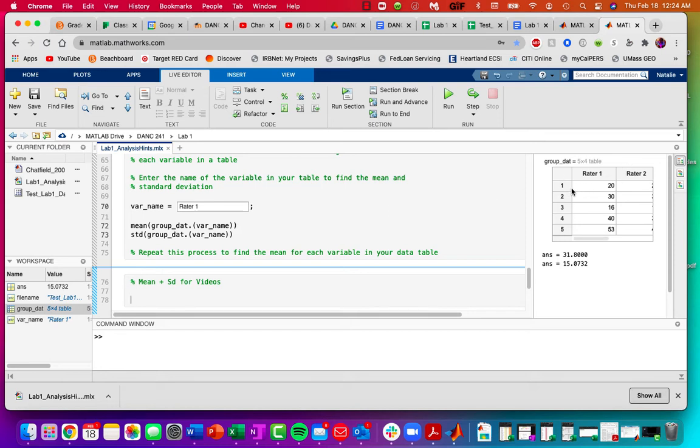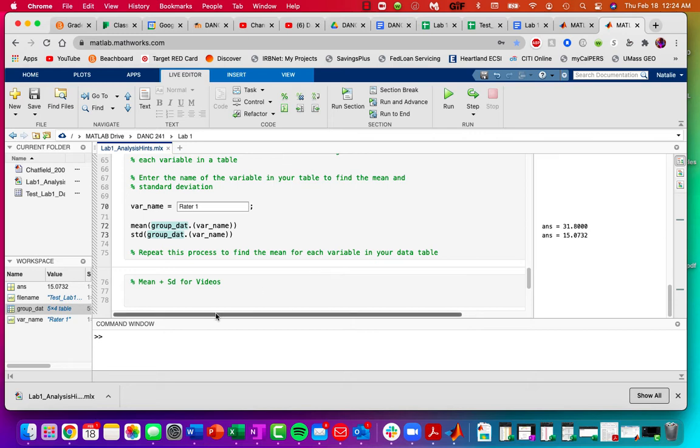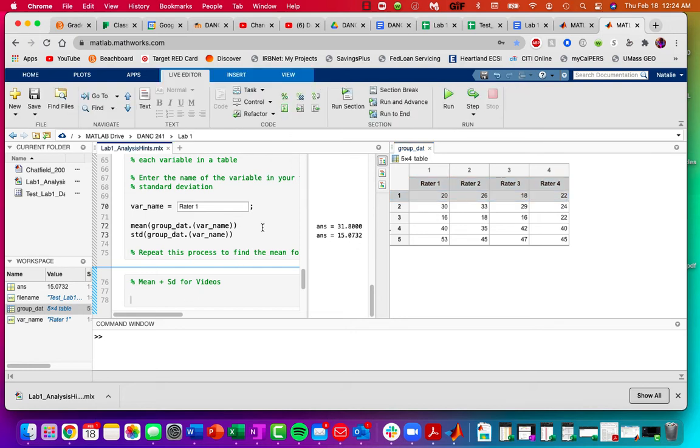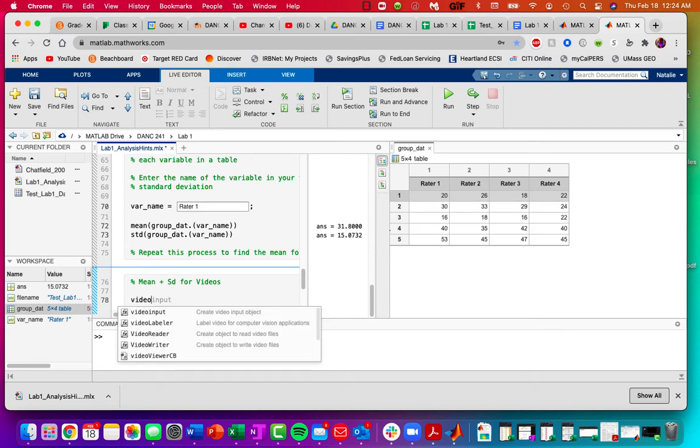So the first thing I want to do is just pull out the area of interest in my table, which if I expand this again, I only want to calculate the means of these values here. So what I can do is I can make a new variable called video, right?